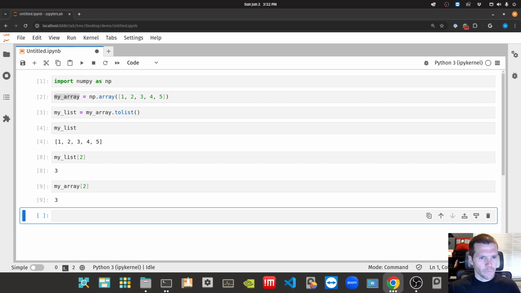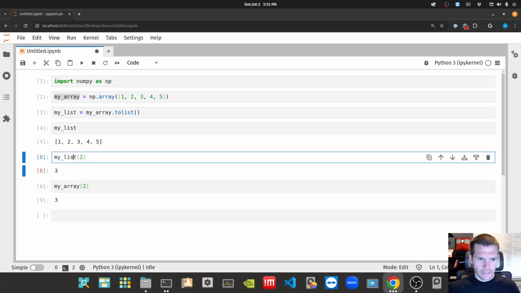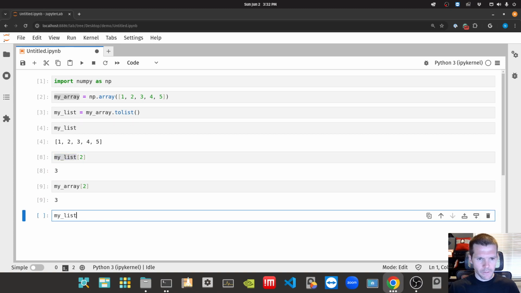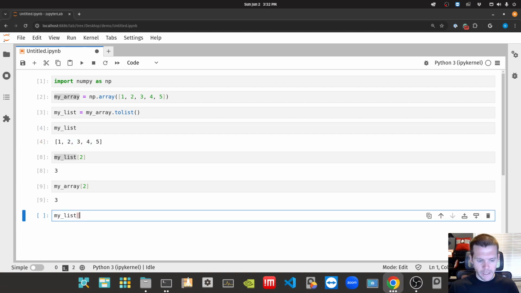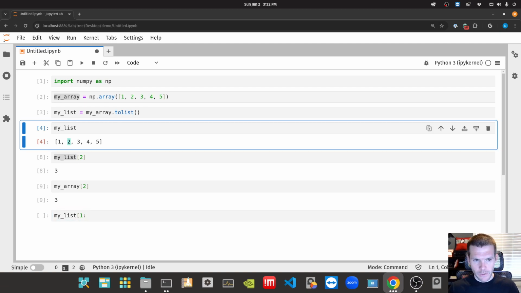All right, and then if you recall when we had lists, we could also index them with slicing notation. So if we wanted to grab this 2, 3, and 4 in our list, I could say I want to start at index position 1 and go all the way through index position 4, because our slicing notation for a list does not include that last index position.